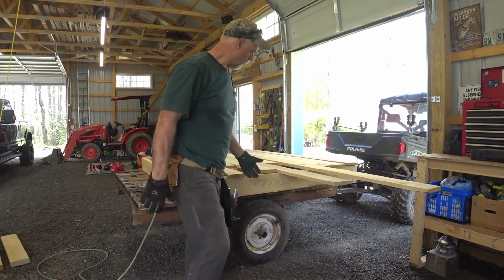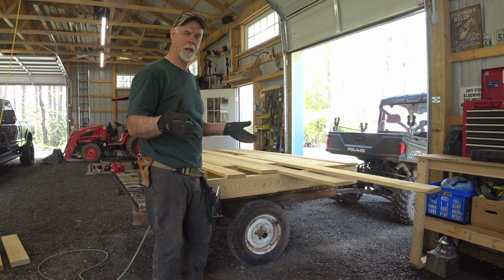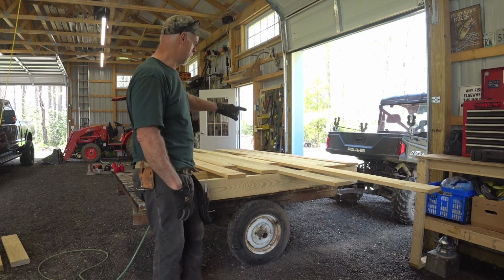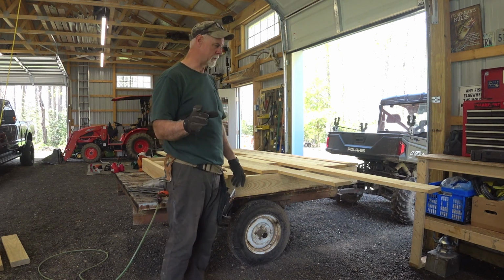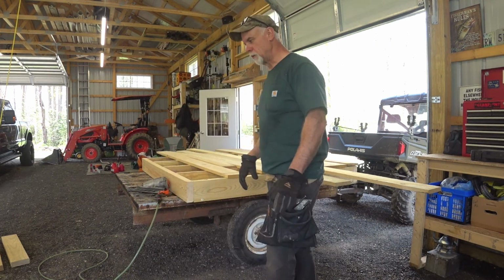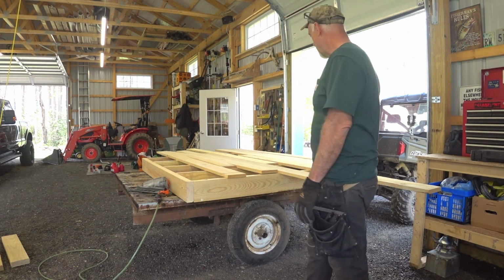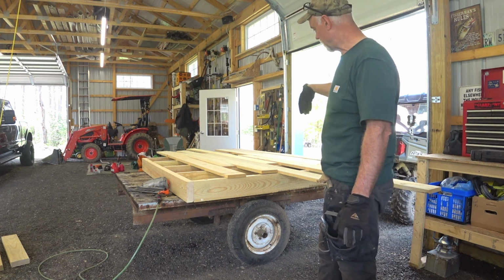So I have the 1x6s on here, and as you see, I'm staggering them to eliminate waste. So if everything goes right, there'll be the least amount of waste on here. I bought plenty of them, but I don't like wasting wood. So I'm going to nail these off and then take the bitter ends and put them in.